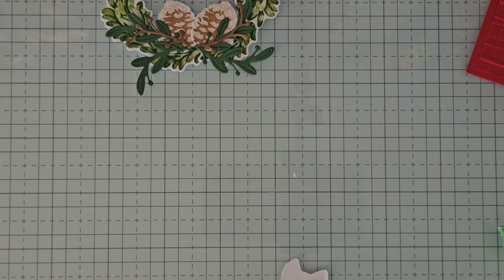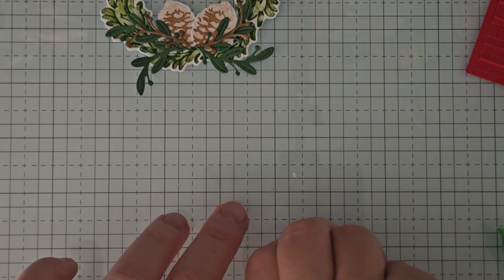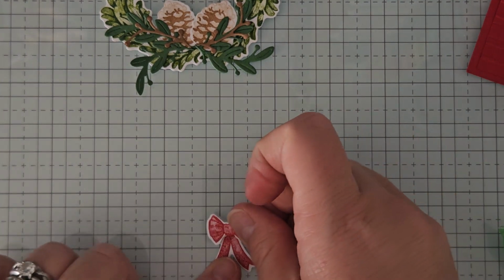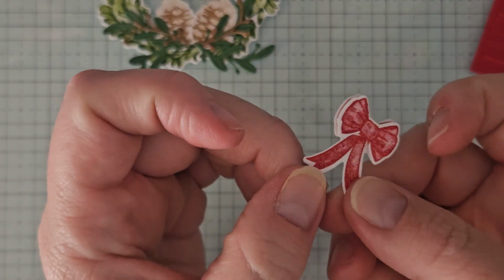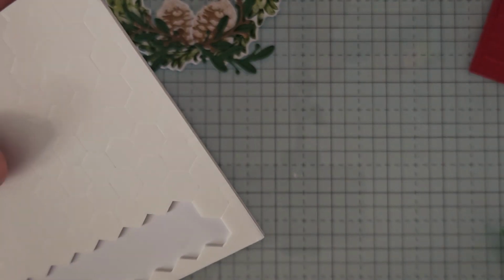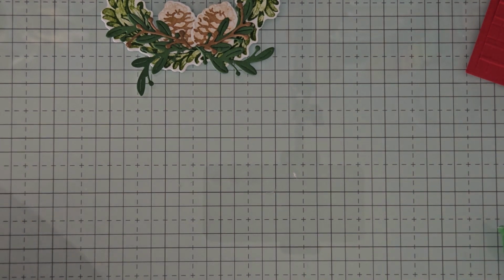And we're going to adhere this down with dimensionals. So I'm just going to cut a little piece of the edge here because it's a little bit too big for a full dimensional. So I'm going to stick that on, and then we will stick that onto the top of our bow. We're just going to layer it right on top. And that's just going to give it a fuller, 2-layered looking bow. Really cute. All right, now I'm going to cut another piece of my edge here. We'll stick that on the back of this bow. And this will go down onto our wreath.